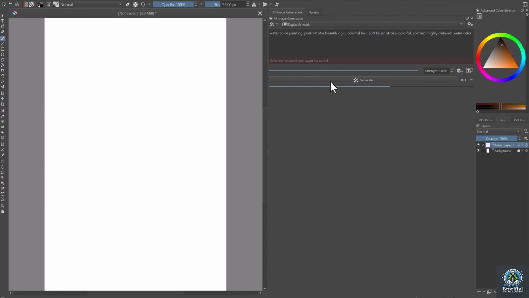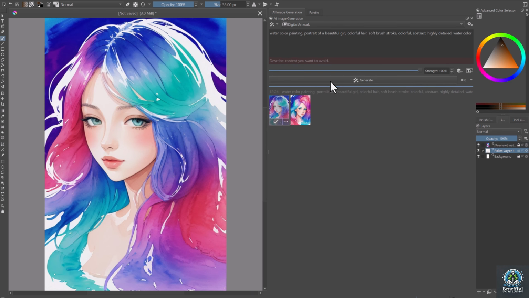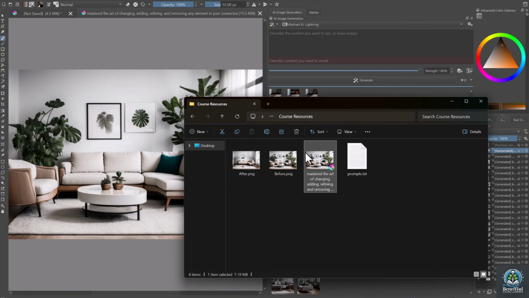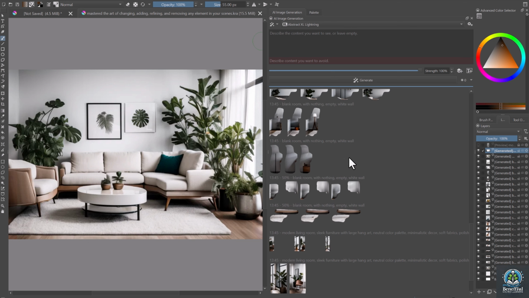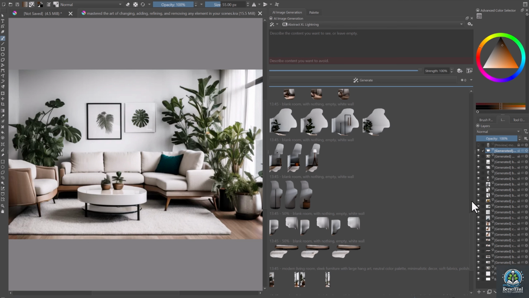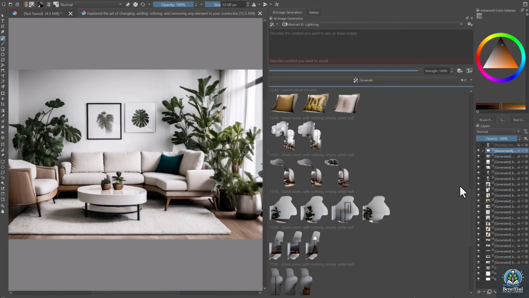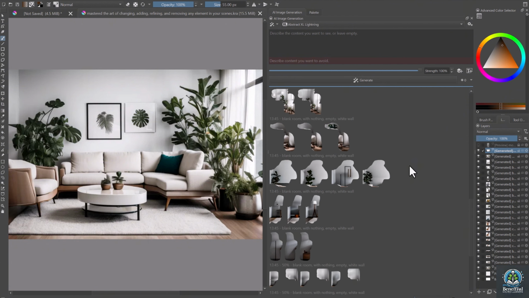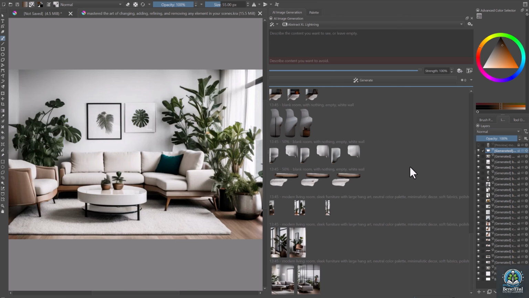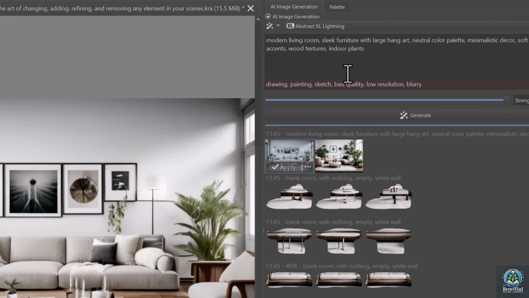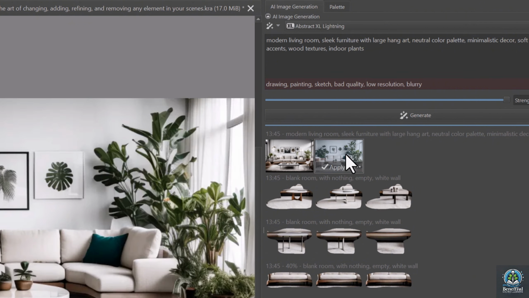It's very convenient. I've also provided all the Krita source files. Once you download them from Udemy's course resources, you can double-click to open any file. Then you'll see almost every step and adjustment I made during the lecture. I'm now showing you some of the content included in one of the lectures from Section 3. You'll gradually learn and master these as you progress. If you want to know the prompt I used for a specific image, simply right-click and select Copy Prompt to load the prompt used at that time.